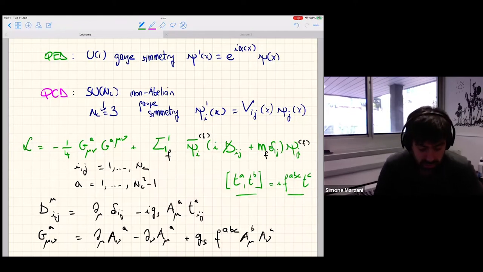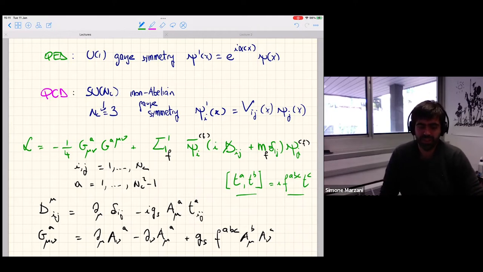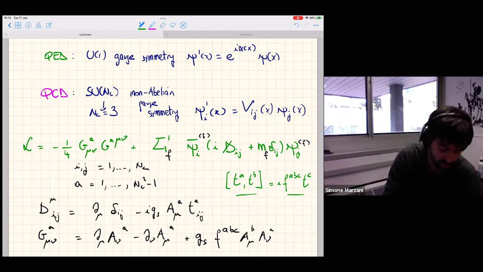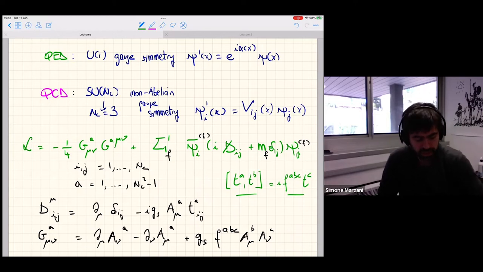So this is the classical Lagrangian, and if this were a course on the quantization of non-abelian gauge theory, then we would have to work hard to actually do this quantization. This is a very non-trivial task, but it is well understood. We know how to quantize non-abelian gauge theory. We know there are complications: you have Faddeev-Popov ghosts, but you also have symmetries that help you, BRS symmetry and so forth. So we're not going to spend any time discussing how to quantize this theory, but we're just going to say that it is possible, although very non-trivial, to go from a Lagrangian which describes quark and gluon fields to the quantum field theory version.